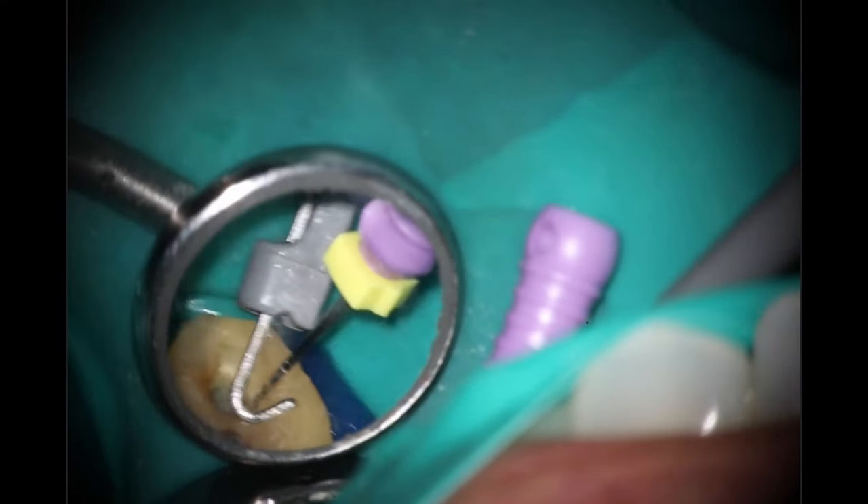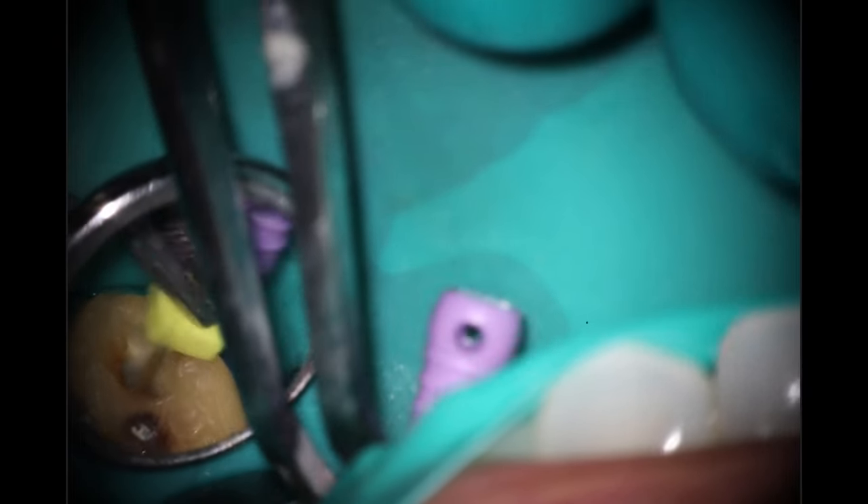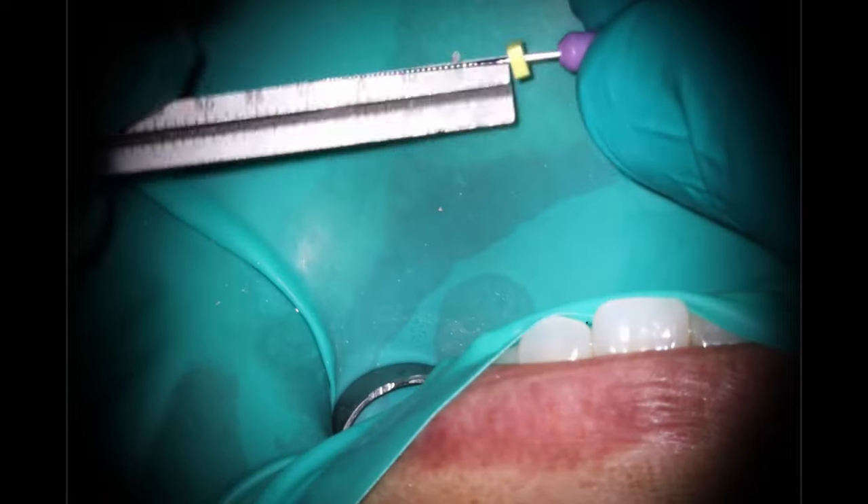A lot of you are going to be asking why on earth don't you just do an implant here? She's already had two in this area. The sinus was pretty low, and I'm not going to charge her. One of the things when treatment planning that we always have to consider is cost. Of course I'm not going to charge the mother-in-law of one of my top referrals. The consideration of: hey, if it works for five years, all you spent was a little bit of time here. You're up here seeing your grandkids anyway, so come hang out with me while they're at school.